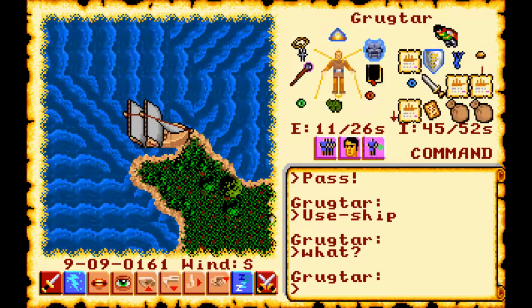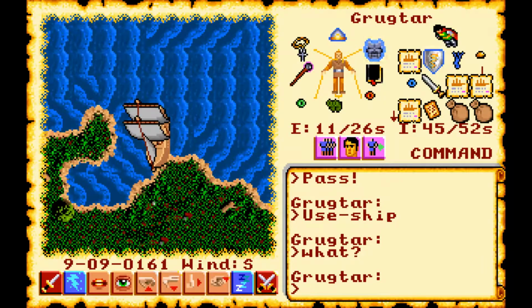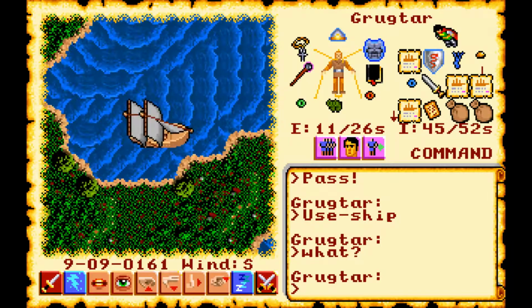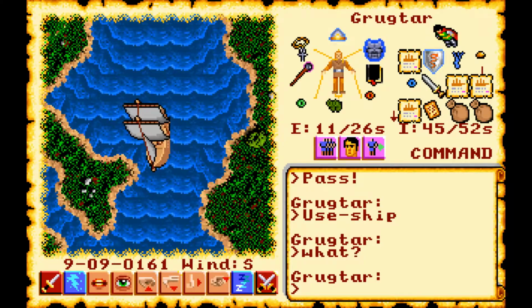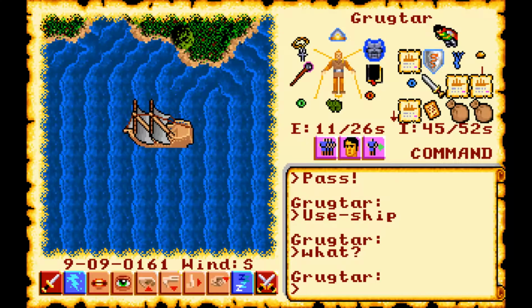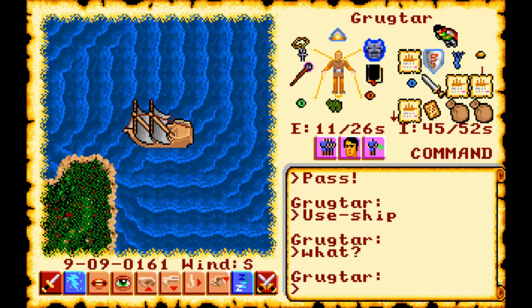Oh, that's why there's an extra little piece of land we have to go around. I didn't expect that. That's okay. Head around the little bit of land here. Alright, we are on the right way. So we're going to have to head west a little bit. And then this should take us right into the bay outside Serpents' Hold.